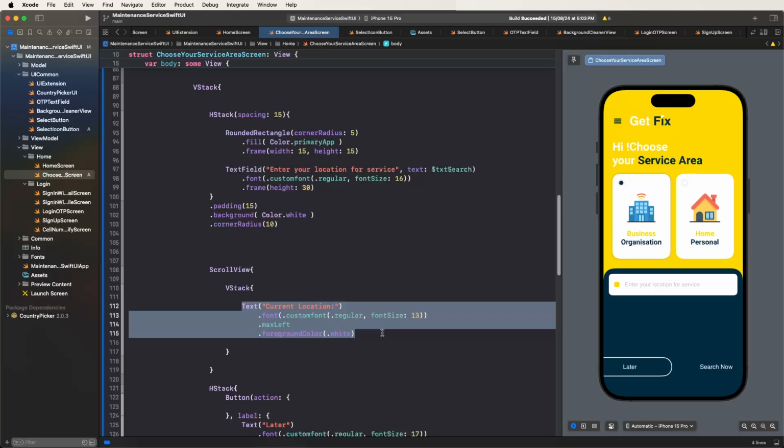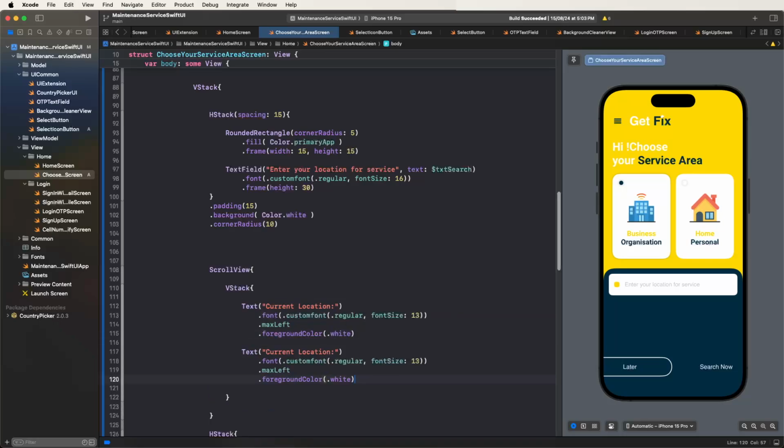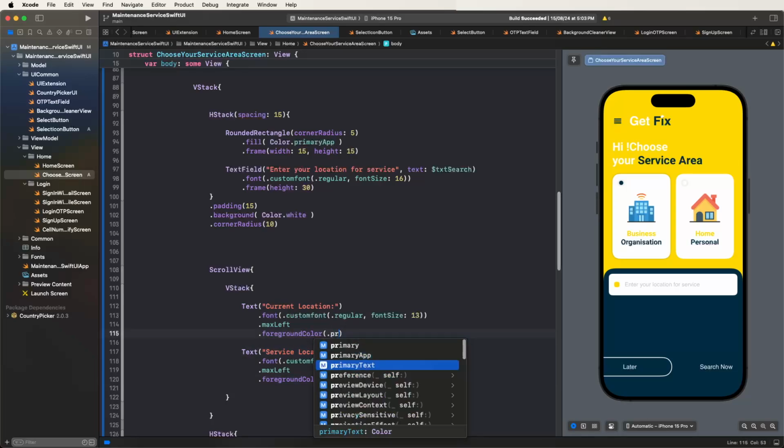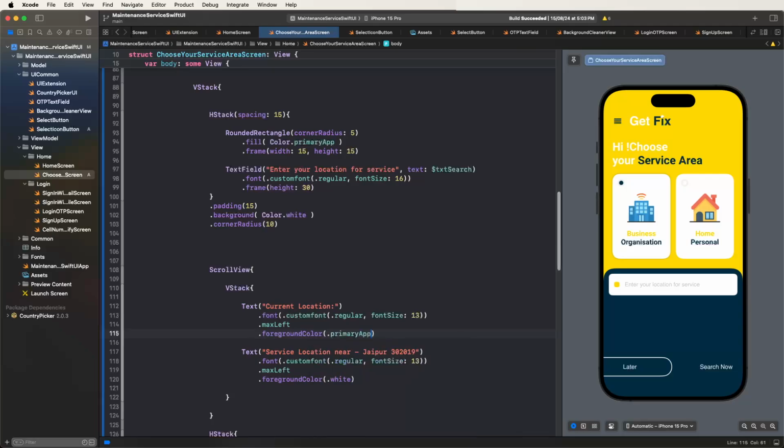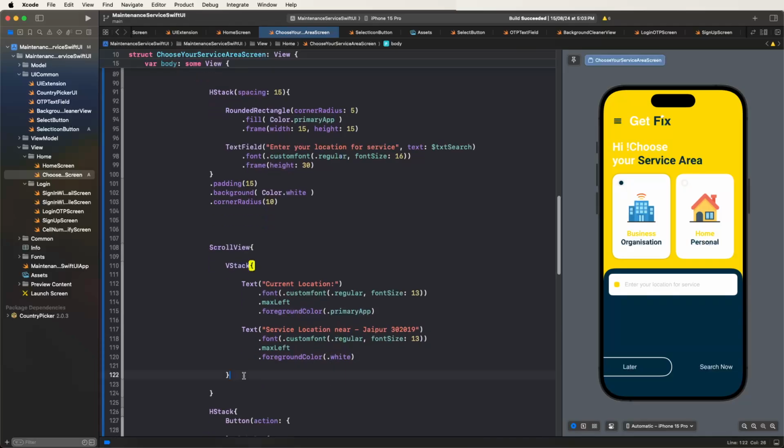Again need to copy and paste here. Now need to set location service titles, and font colors change here, primary text, not primary text, primary app, and here white colors, like this configures, and configure here like this.